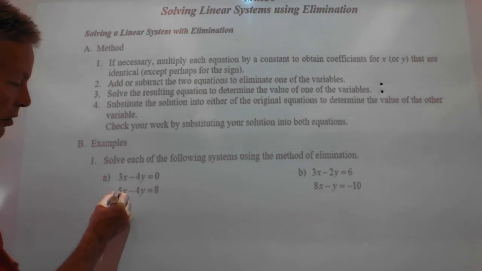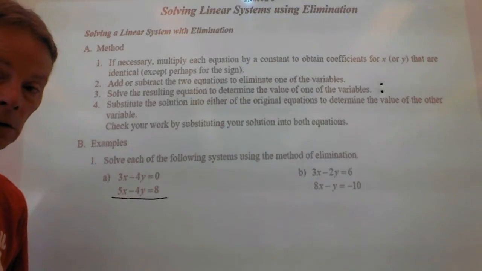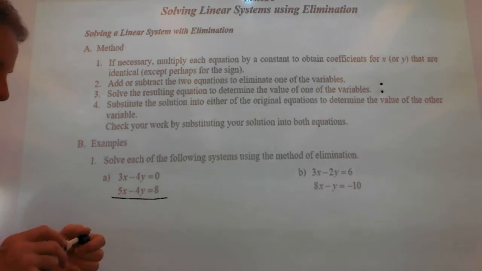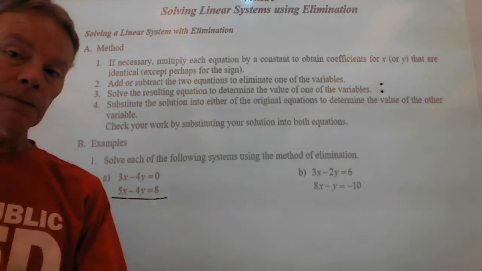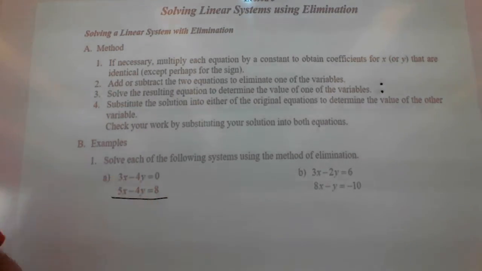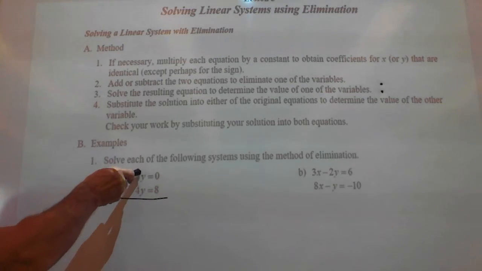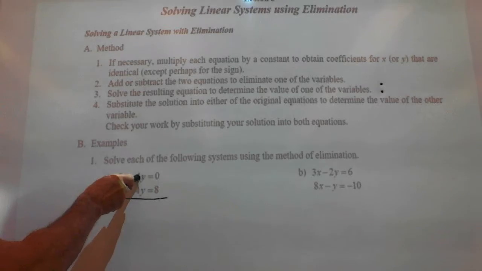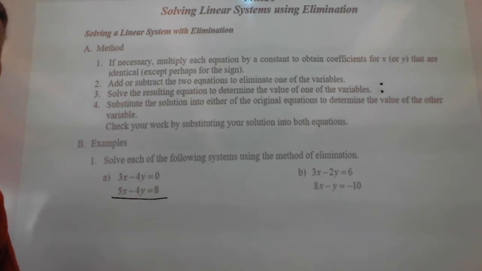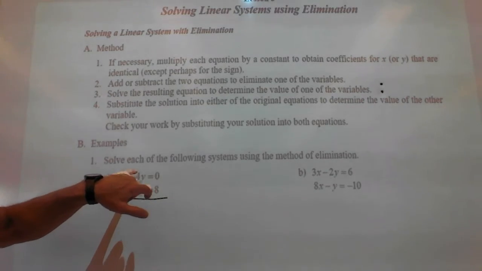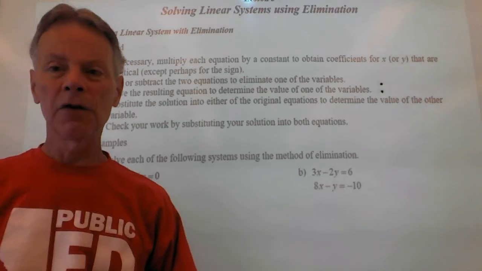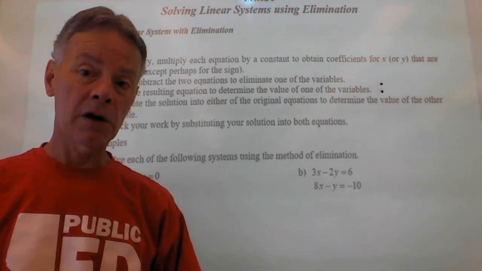Now what we're going to do, just like you did in elementary, we're going to subtract or add our equations. And this is where you have to ask yourself a question. I want to eliminate this term, this 4y. Will it disappear if I subtract 4y minus 4y? Or would I have to add to make it disappear? Well, if I added these two, I would get negative 4y plus negative 4y. I would actually get 8y. So I don't want to add them because I'm trying to make this thing disappear.